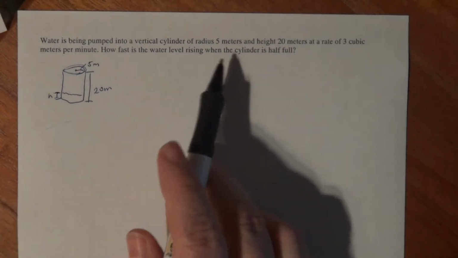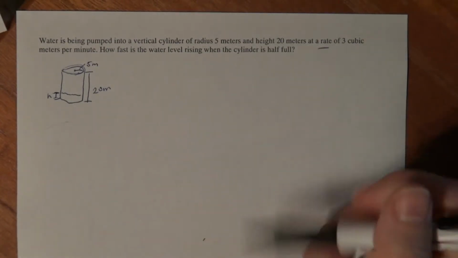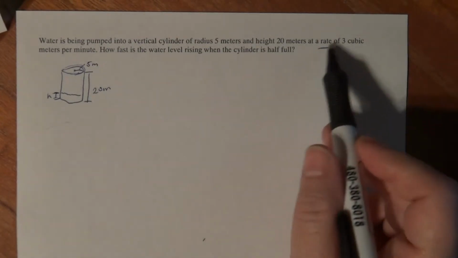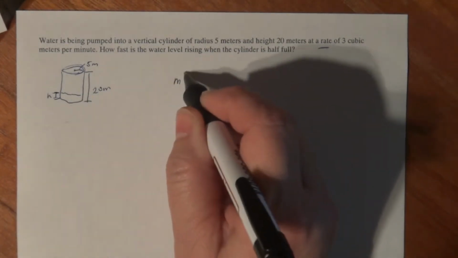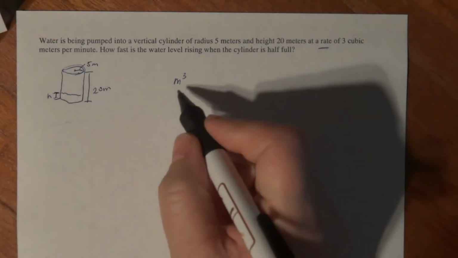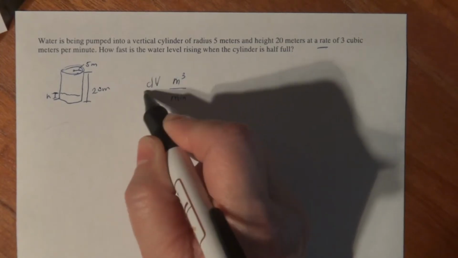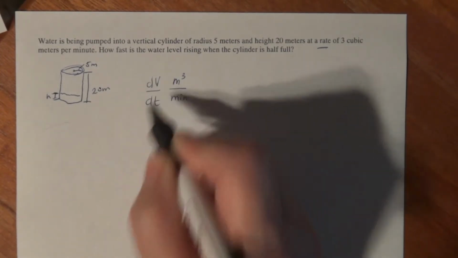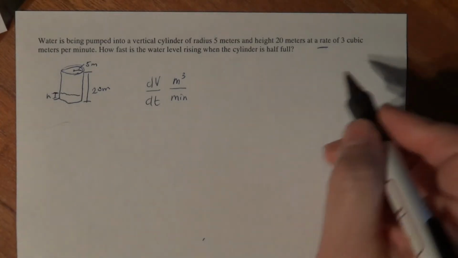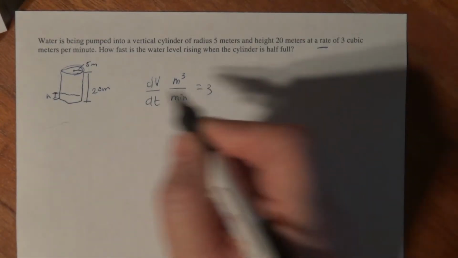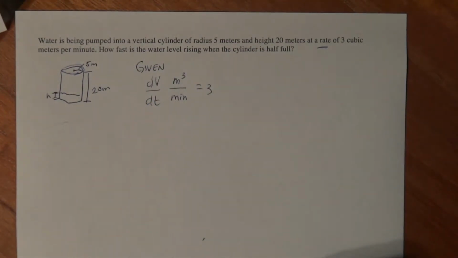Now that's the picture, but we have this rate here because we're going to relate rates together. That's why we call them related rates. So we have a rate given to us of 3 cubic meters per minute. Cubic meters is a measure of volume. Cubic meters per minute is a measure of the change in volume with respect to time, volume in meters cubed and time in minutes. And it says it's 3. So that's what's given to me. They just hand that to me on a platter.